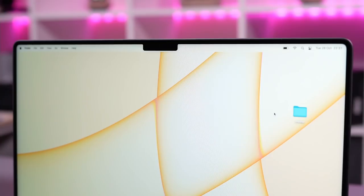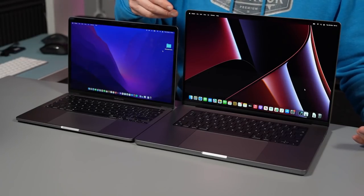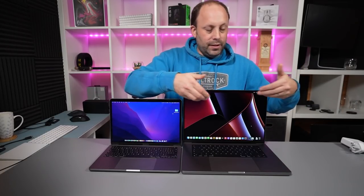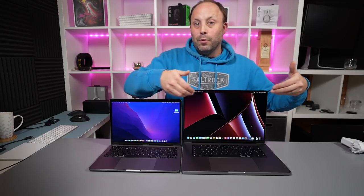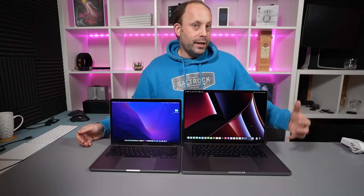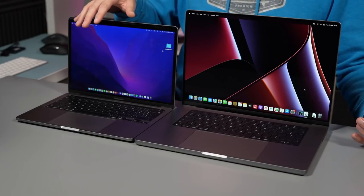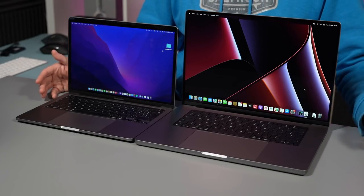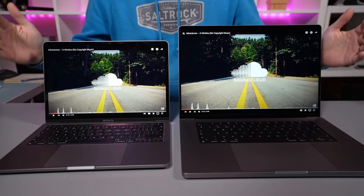There is a notch where the webcam is cut out of the main display. This won't bother me because with macOS's menu bar at the top it's always been somewhat dead space — on the 13-inch you were losing real estate at the top bezel. That space is now perfectly usable, giving you more real estate. The 16-inch also has smaller bezels, making the laptop look a lot more modern. And here's what the webcam, microphones, and speakers sound like on the M1 MacBook Pro 13 compared to the 1080p camera and upgraded speakers on the new MacBook Pro 16.